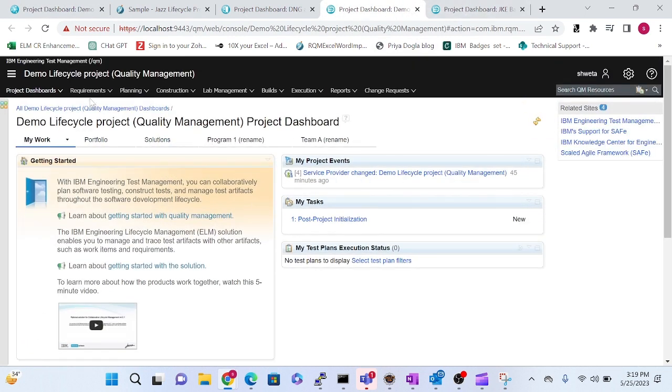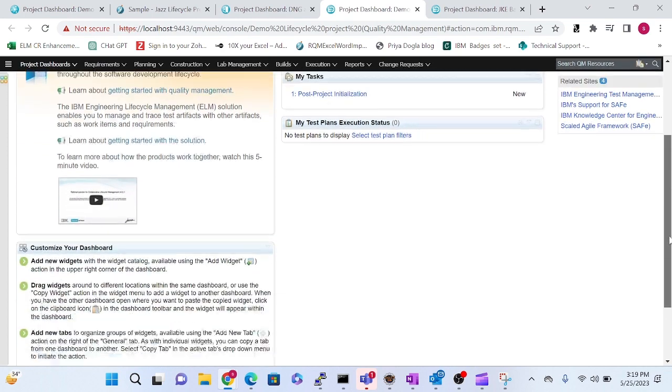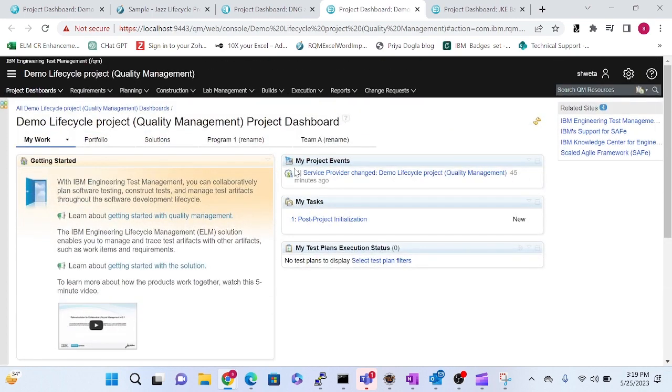Here you can see the QM application. From the next lecture, we will start with the QM application first: how to create the test artifacts, and how to import existing Excel data into the QM application. So this is all about the entire CLM application, or ELM, as we currently call it, engineering lifecycle management.